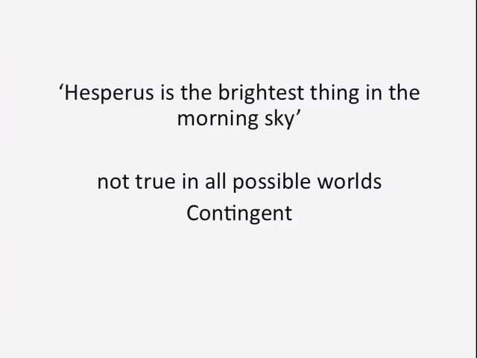So consider now, Hesperus is the brightest thing in the morning sky. You might think, well, that description is fixing the reference. But that can't have the same meaning as Hesperus, because this refers to the same thing in every possible world, but this refers to different things in different possible worlds. So is this statement necessary? No, it can't be, because in every world the name Hesperus is referring to the same thing, but the brightest thing in the morning sky is different in different worlds. So in some worlds this will come out true, and in some worlds false. So it's not necessary. As we call it in trade, that means it's contingent.